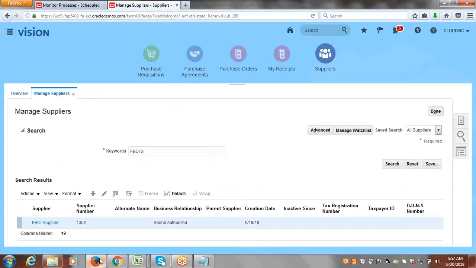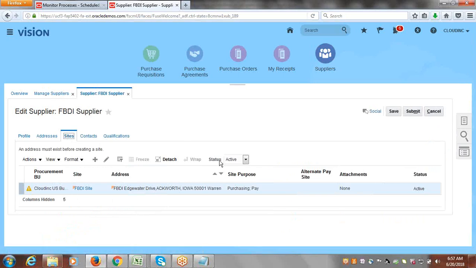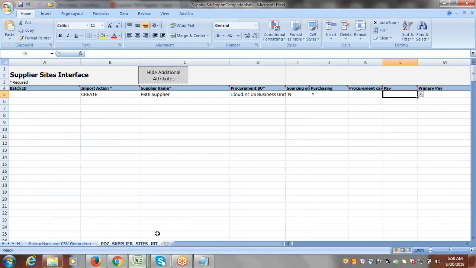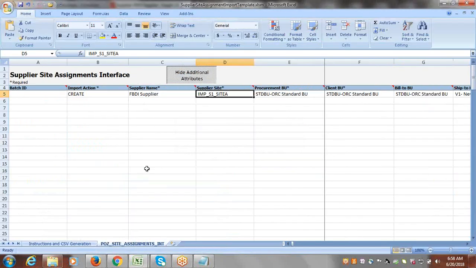So here, site is required. We'll take the existing site. So go to sites. What name did we give? FBDI site. I'll just close this sheet. FBDI site.